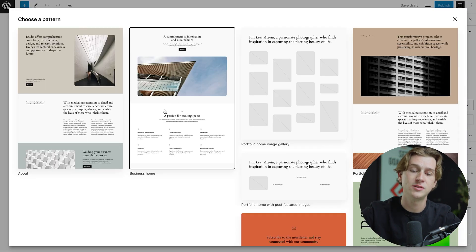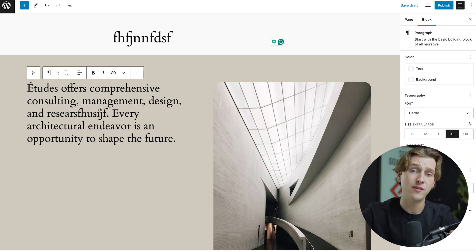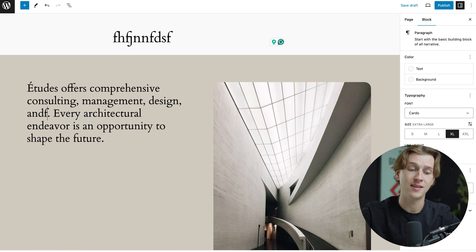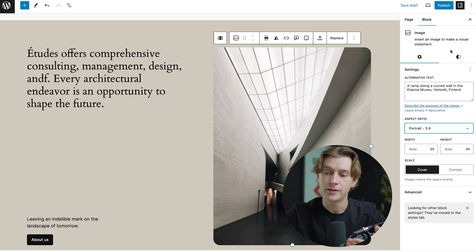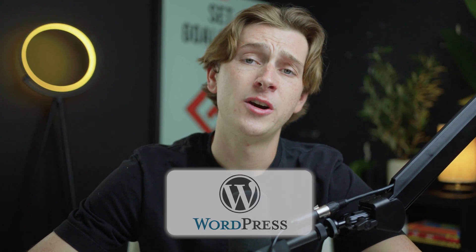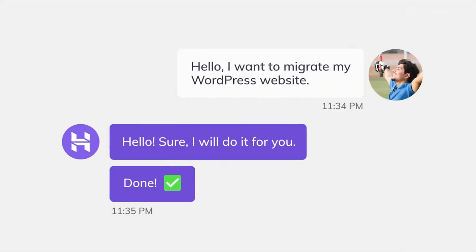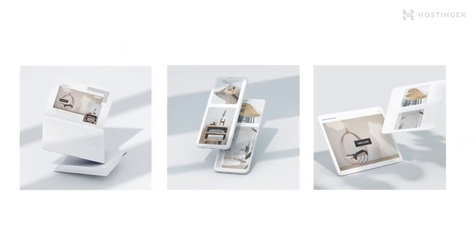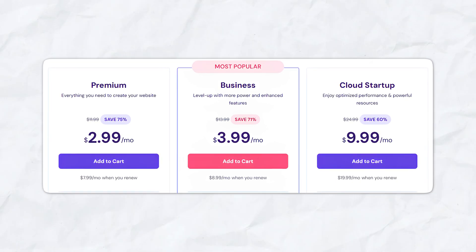We can also choose an already existing pattern or template to work from. Once selected, it instantly uploads with no problem. We can add a title, double-click to edit content on the fly without needing a separate edit button, and change photos using the right-side panel — adjusting aspect ratio, scale, and importing our own images from our computer. WordPress is a little older, but its integration with Hostinger makes it a lot easier to access and use. When it comes to comparing these two platforms, Hostinger is incredibly intuitive, user-friendly, and offers one of the best deals, making it very attractive for people just getting started or dipping their toes into website building.